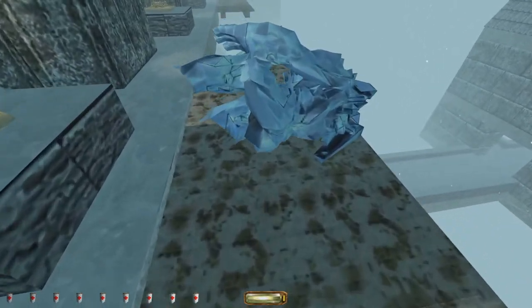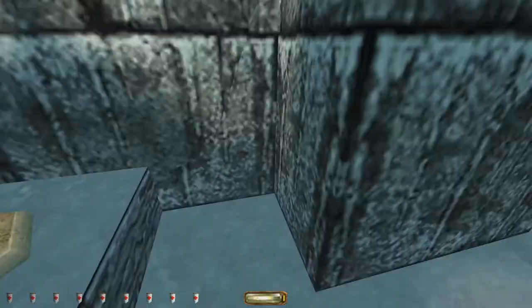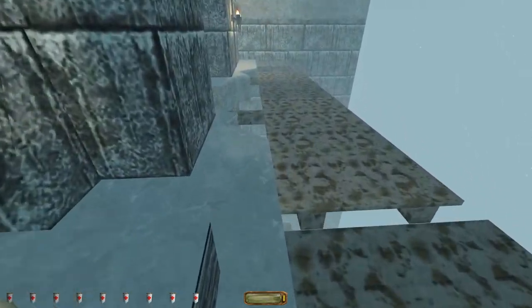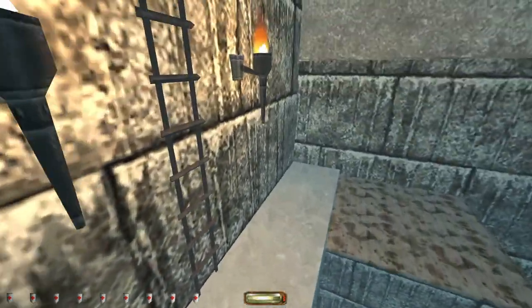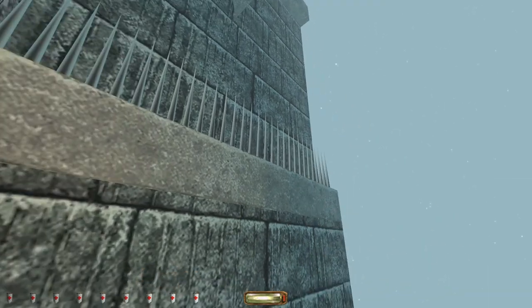Is that even a bit of collapsing wood there, or is that just a shadow? Careful of the wood, there's another rotten bit. Oh, we have a ladder, let's take us up. Anti-icicles.